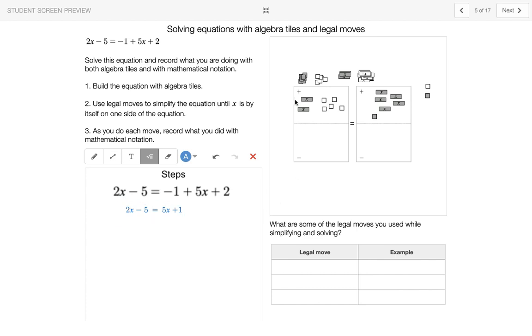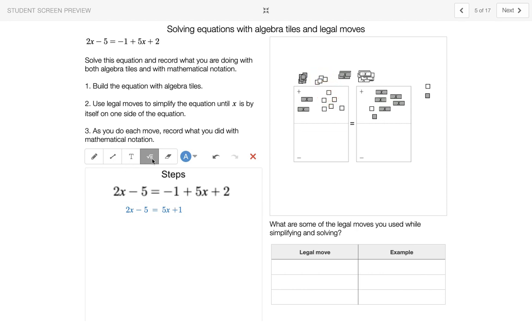Okay, so let's look at what the next step could possibly be. Well, I know I need to try to solve and figure out what x is. So that means I probably want to get rid of all of the x's on one side and have all of the individual tiles on another side. So that way I can have x equals something. So for my next step, I know I can do zero pairs, but I'm looking around, I don't see any. So how about if I add in a negative tile over here to get rid of this negative one? Well, to keep it balanced out, I need to also add a negative tile over here.